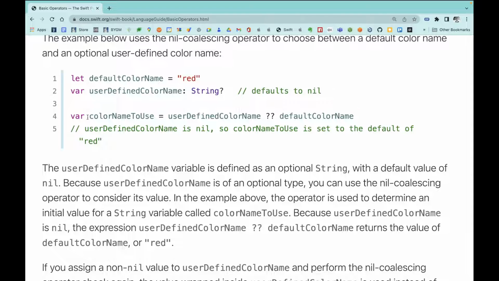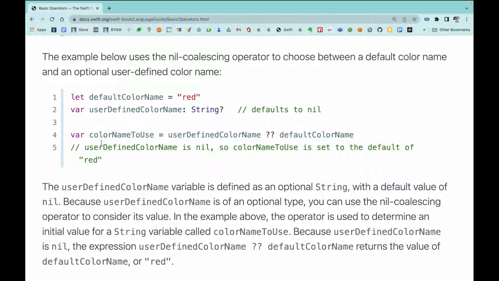Okay. The var name color. I was saying the reason why I used the name default is because I think maybe I read it here somehow. But yeah, this is a variable which is an optional. This is called the default color name, and the color is red. So now we're saying if color name to use is... now let me read it from this side and then go back here, because we want to know what we are assigning here, right? We want to know what we're assigning into here. So I'm gonna first evaluate this statement, and then we're gonna assign whatever we've evaluated into color name to use. Okay, so let's see how it looks now.